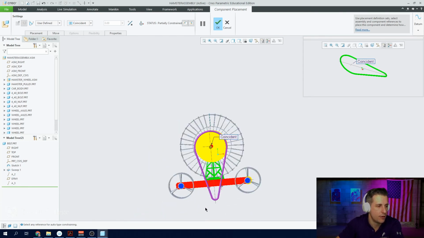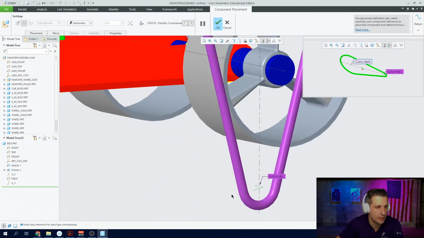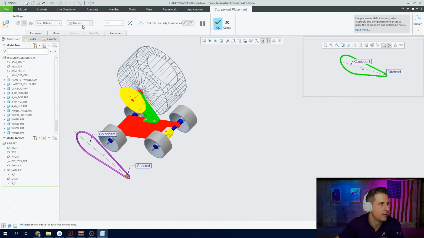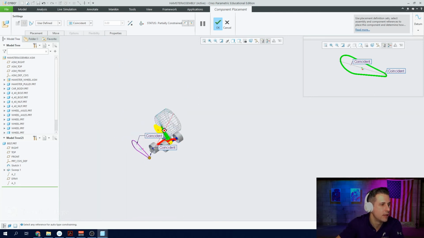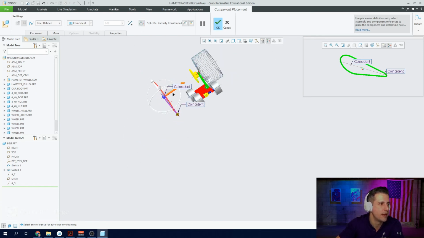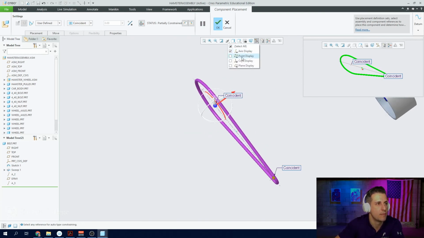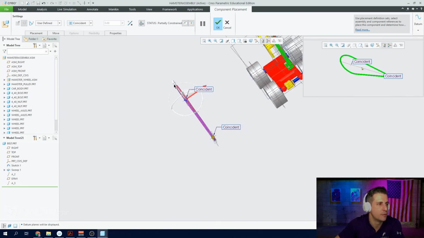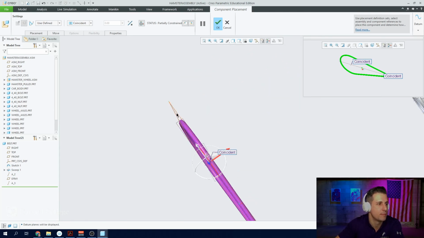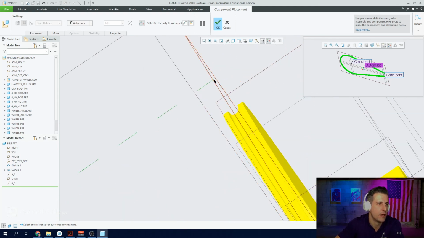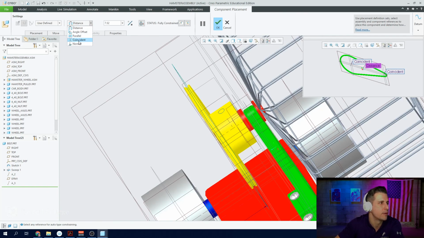And let's do the other axis at the bottom. So this axis can be aligned with this axis. And let's make that coincident. And the last one, it's still able to move in and out this way. So the last one we need is actually a plane. There's a plane that goes right through the middle of this belt. And we can line that plane up just with that belt groove plane that's over there. So I'm going to click this plane, and we'll move over here and make sure we get that one that goes right through the middle of that belt groove. There, and we'll say coincident.